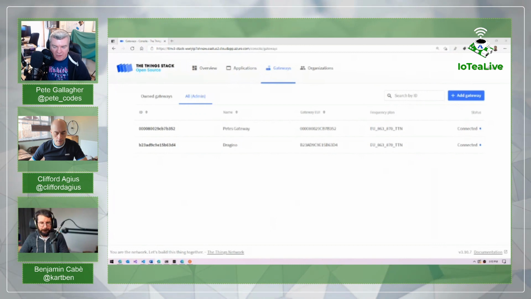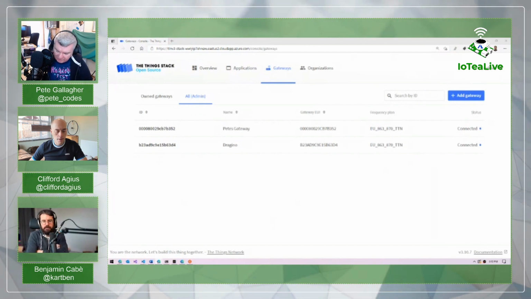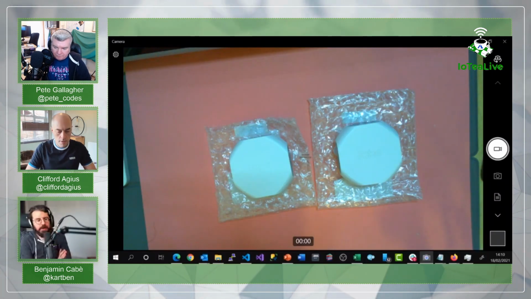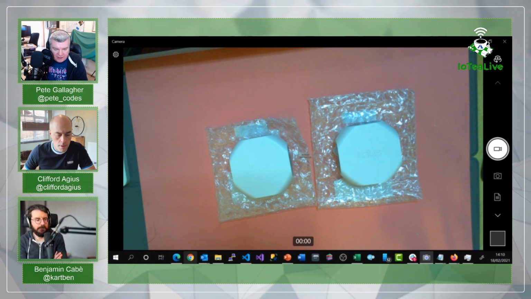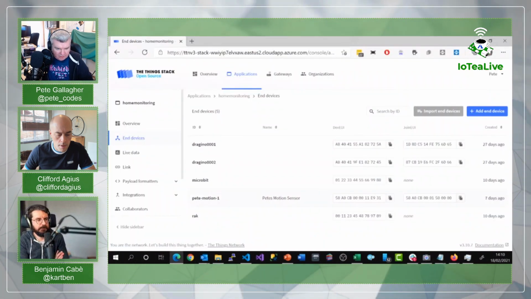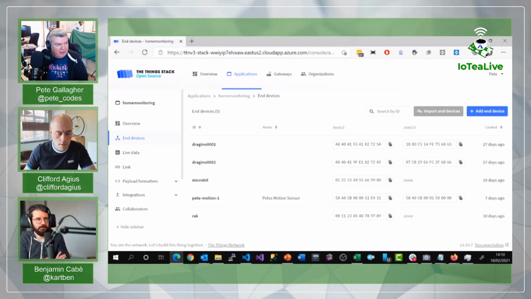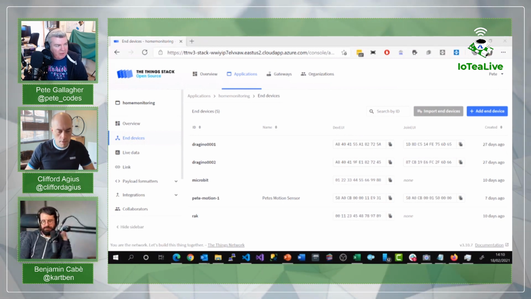So actually, should I be sharing my screen and logged in and do it that way like we did last time? Is that a good idea? Yep, I think that would be fine. Yep, so let's get that on the screen. So this is the end devices. Now, let's see, I need to get Zoom it open. One of these days, I'll be prepared for the start of one of these streams.